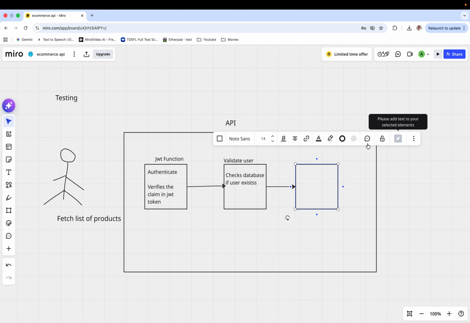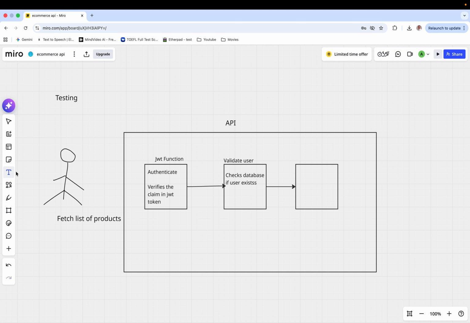If this claim is valid, go to the next step. If invalid, just return. So it checks if the user exists. If the user exists, it says okay, the user is valid, let's proceed. User exists, so let's now call our product function.